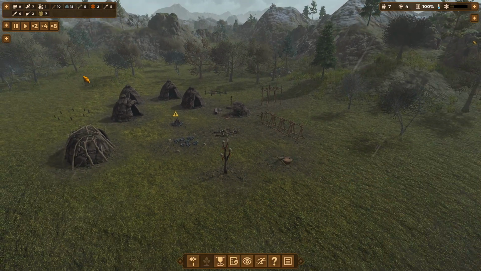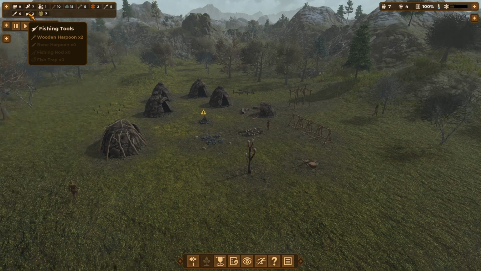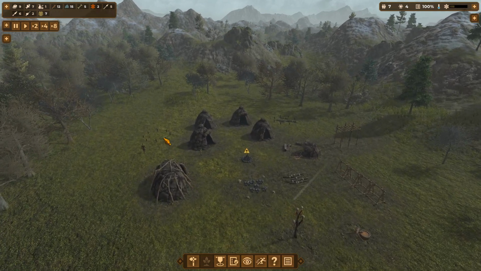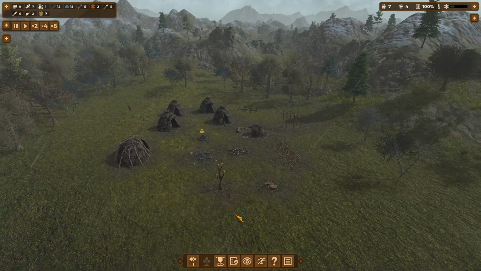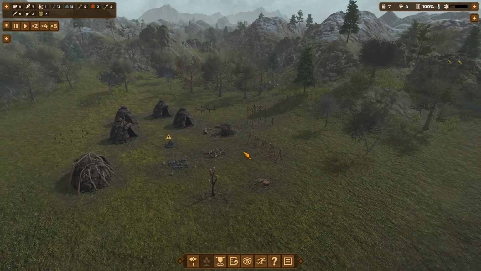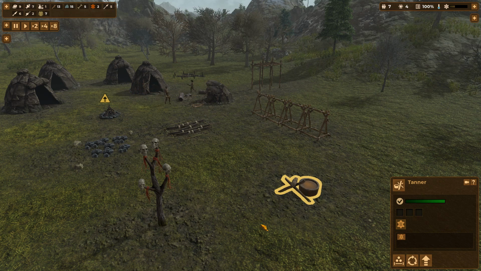Which at the moment, I don't think I have. I don't have much of anything, let's be honest. My hunting is not going particularly well. My buildings are taking forever because I'm not getting any hides. It says I've got two hides. I don't know where they are. Or skins, sorry. Yeah, my skins should either be hanging up or coming over to my tanner.